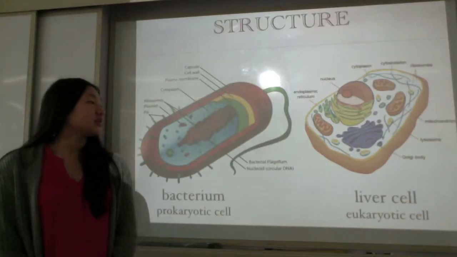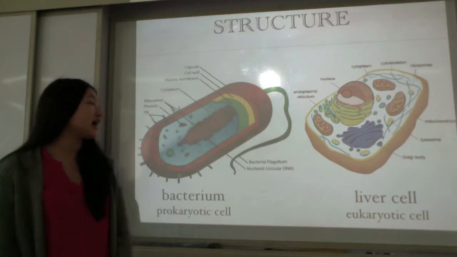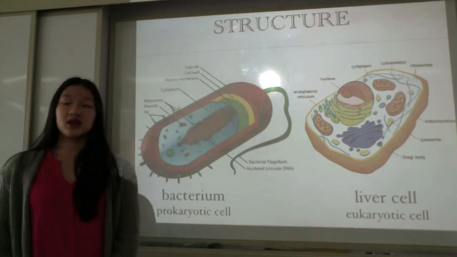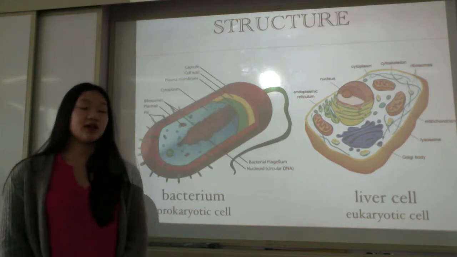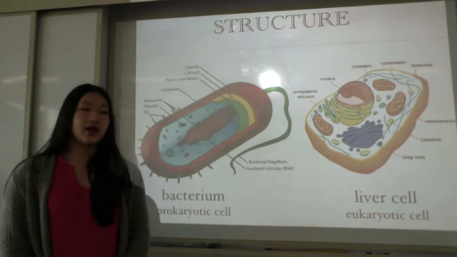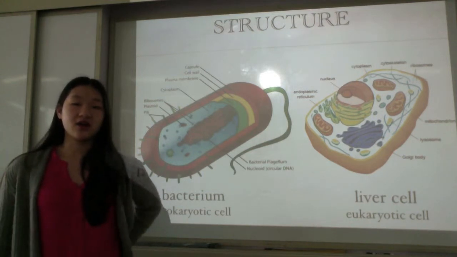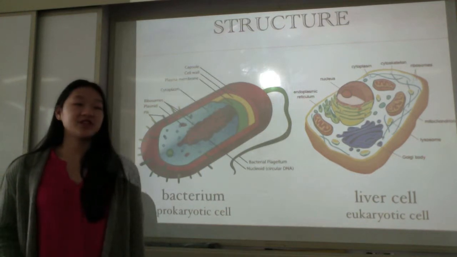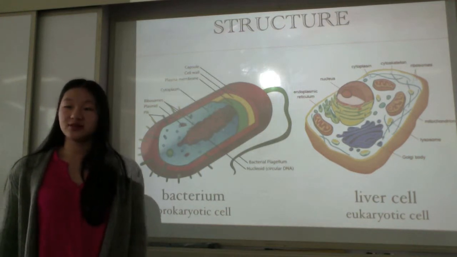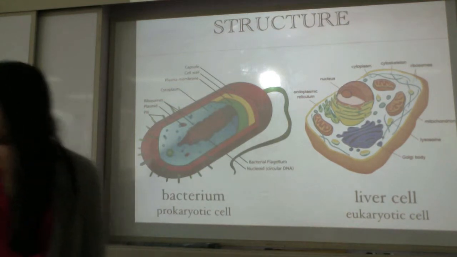So their structure differs in the sense that a prokaryotic cell has a cell wall, so the shape is typically rigid, whereas a eukaryotic cell has a cell membrane and no cell wall. For animal cells, but plant cells, it must be noted that plant cells have the cell wall. But for animal cells, the shape is amorphic, meaning that it's rather flexible because the cell membrane is not completely rigid.